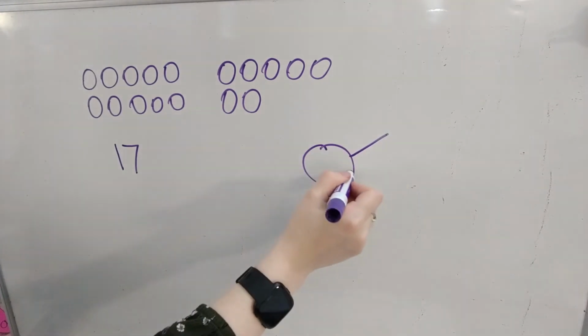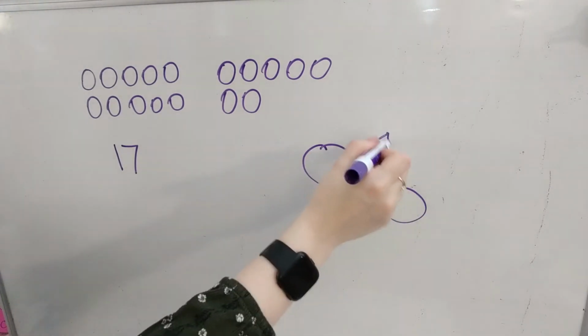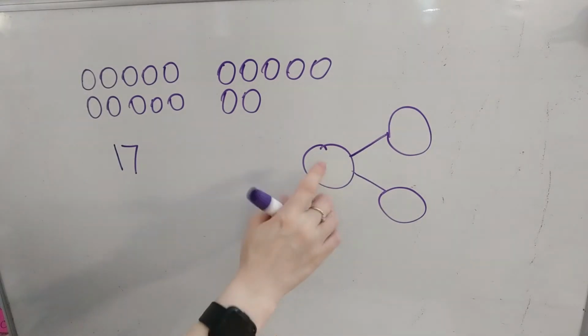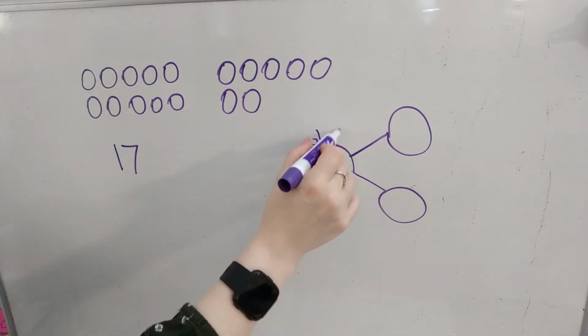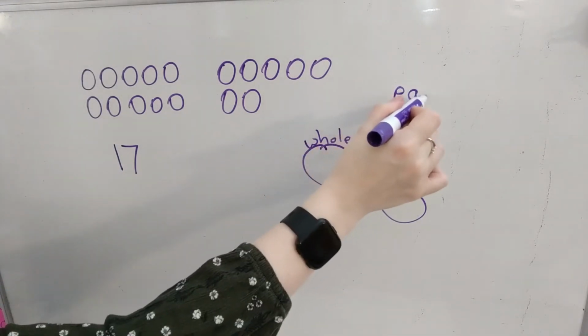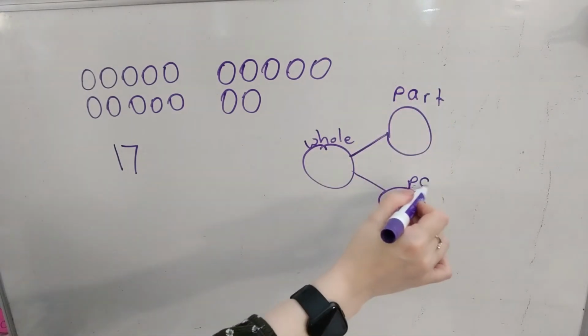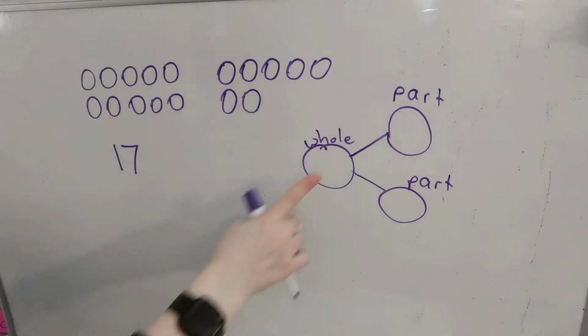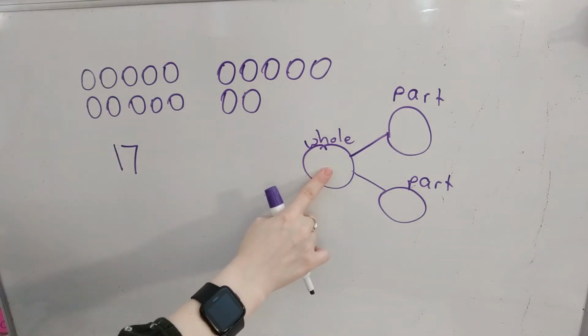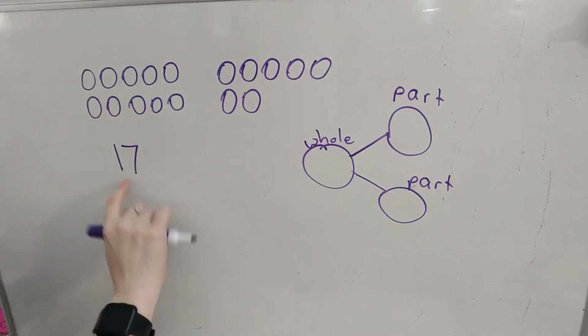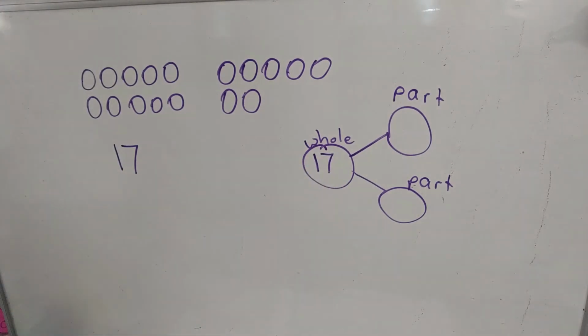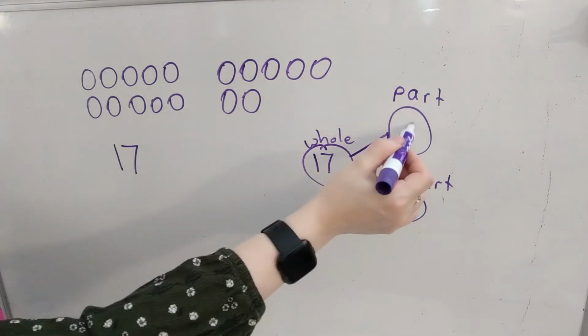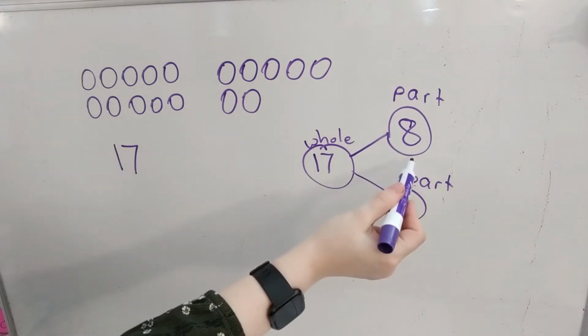And remember, you can draw your number bond and hold your paper any way you want to, as long as you know which part is the whole and which parts are the 2 parts. Part, whole. So what number is the whole? How many squash are there? 17. So that is my whole. 17 squash. 8 squash are yellow. I'm going to show that 8 is yellow. That's one part of the squashes.